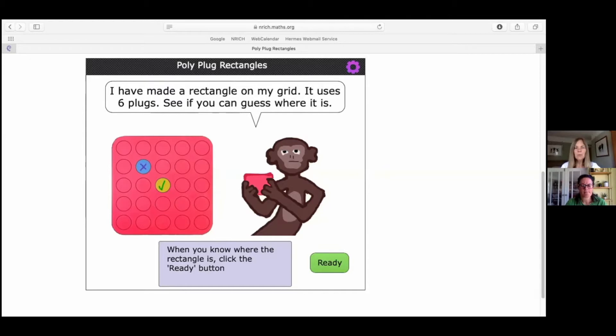Okay, so I wonder where we should guess next Fran. How about I might try this one right at the bottom in the middle. Oh, that's also a no. Fran, what do you think? Where might we try next? How about the one above that Liz then, between the tick and the cross in that vertical line? That's a good idea. Let's try this one. Aha. So we've now got two spots which we know are part of our rectangle.